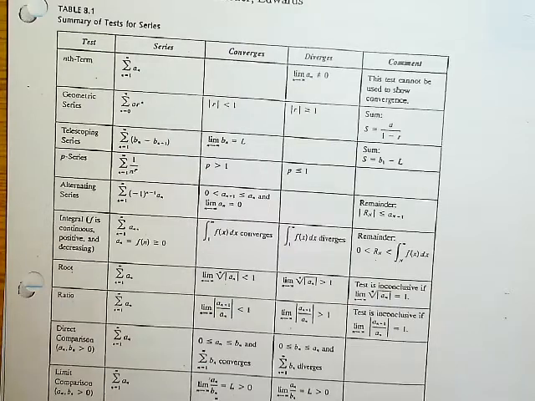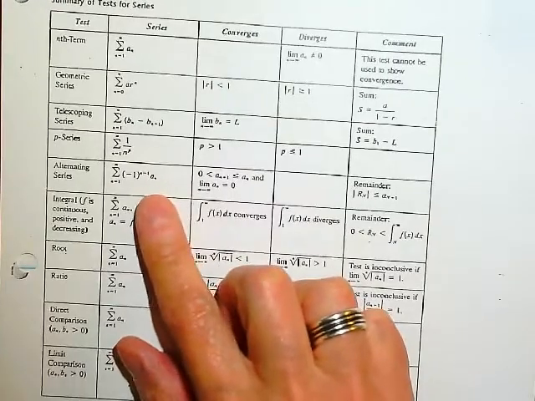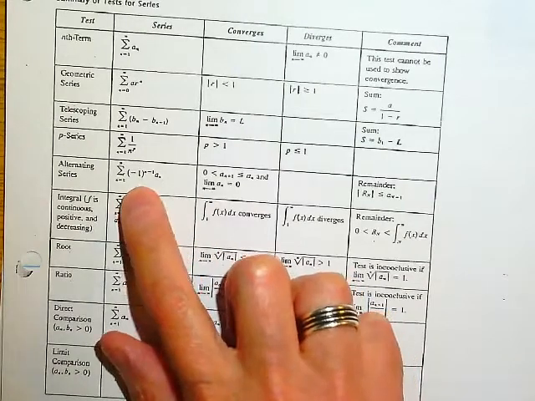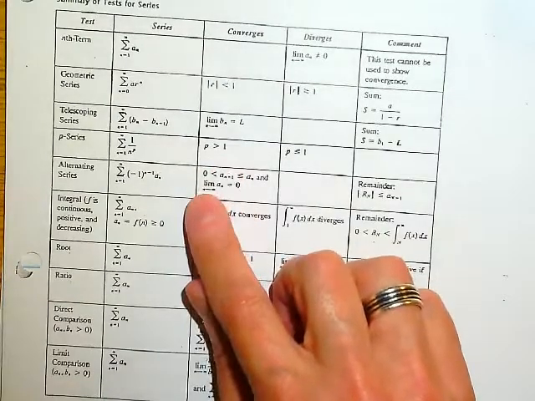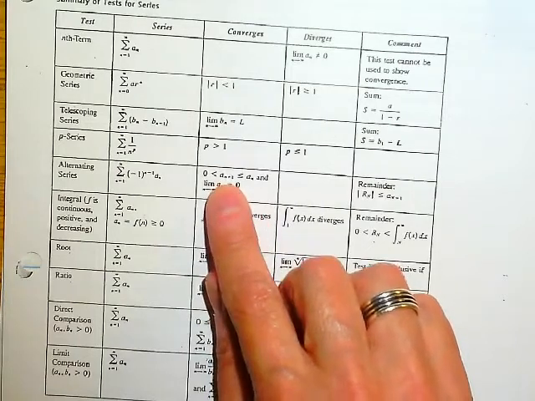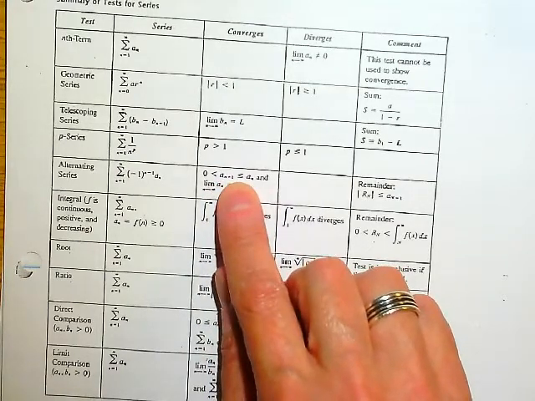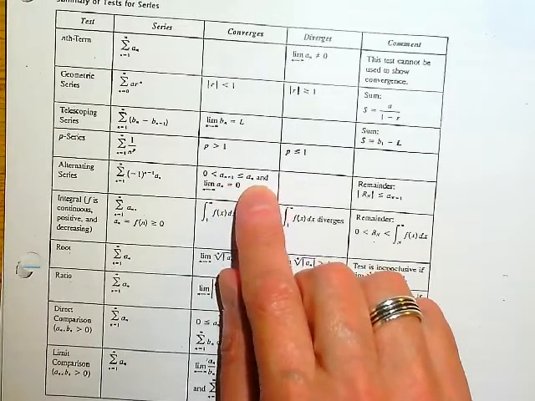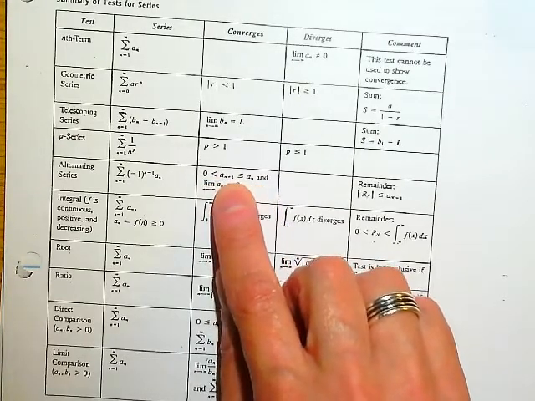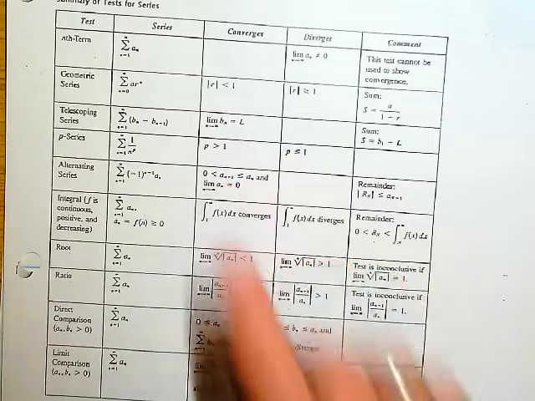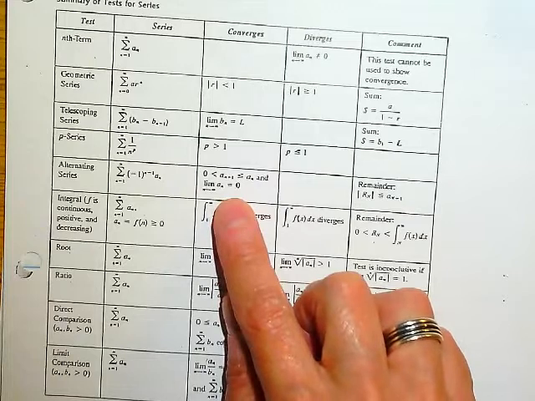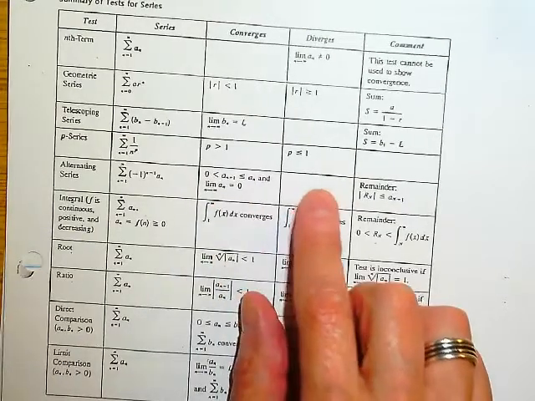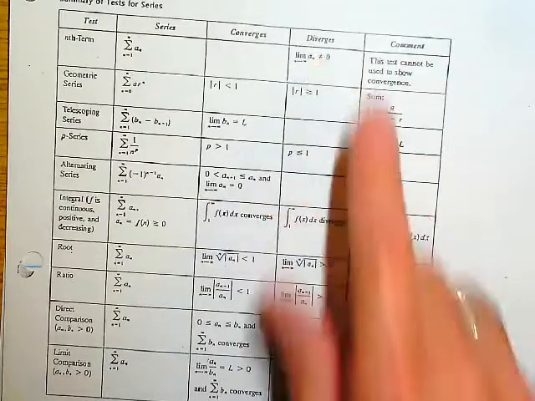Alternating series. And again, there were conditions with this, but the summary sheet is you've got a (-1) to the n power. Alternating series has to be decreasing, and all the terms are positive, right? a sub n is greater than 0, but a sub n plus 1 is less than a sub n. Those terms are decreasing. And the limit of a sub n is equal to 0. There is no divergence information because it would default to the nth term test if it did.